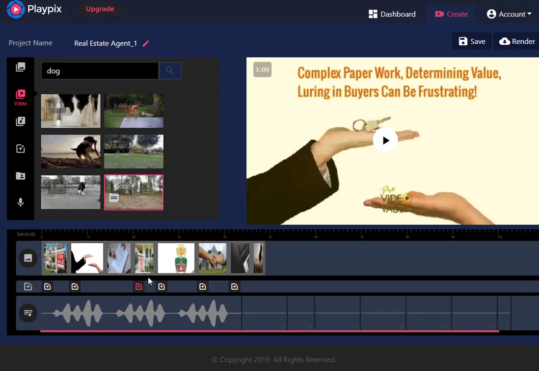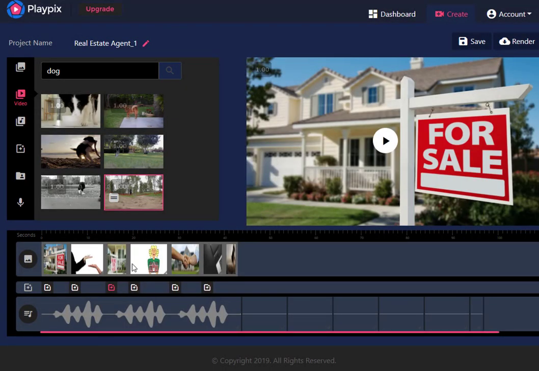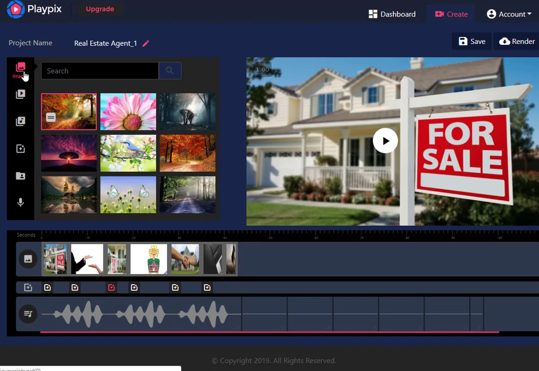And the only way to find that out is by looking and guessing. So this clip was 1, 2, 3, 4, 5, 6 seconds, let's say, for example. So you've got to remember that. So we'll delete that. See, it's snapped together, and then we're going to put a different image in.